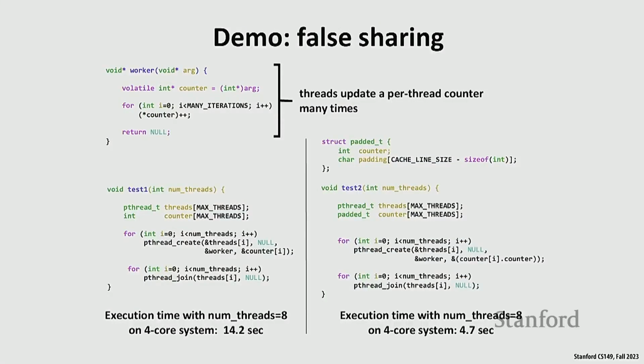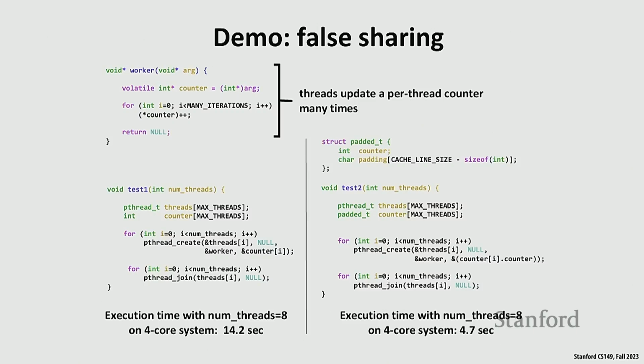So, for instance, if this is the worker function, which is essentially just going to increment the per thread variable, we could implement it, fire off a bunch of threads, and time the two instances. In the first case, on a 4-core system, it takes 14.2 seconds, and in the second case, it takes 4.7 seconds, right? So dramatic. Of course, this is a contrived situation, but false sharing can really impact your performance if it's happening a lot. Okay?